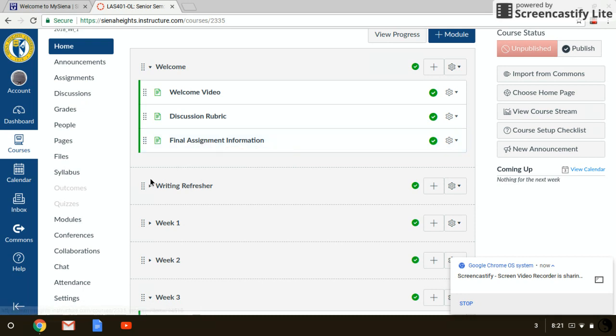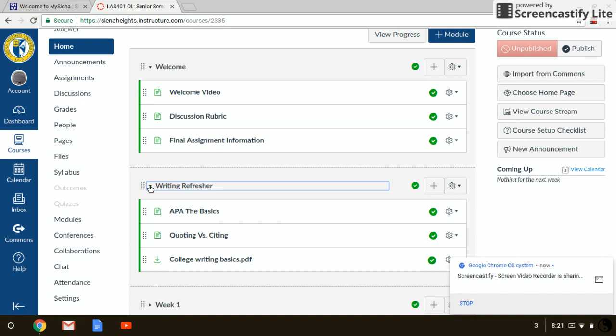It's important. This is called the writing refresher. This is a 400 level course. I assume that you know this information. However, you're going to be held to account in discussion because it is a 400 level course. So if you have fallen into bad habits, and maybe not every instructor has held you to account for typos and not citing and just simply bad writing skills in discussion, I actually mark you down for that. And again, you'll see this in here.